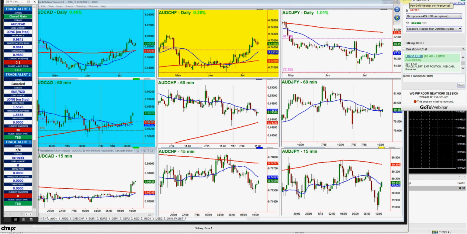I like the swing setup on the daily, and David Bush obviously does. He's the one that put the trade out. So it probably goes higher, but don't know. It gave us quite a bit pretty quick. So if nothing else, around here it probably consolidates for a while, and that's kind of why it got closed down.